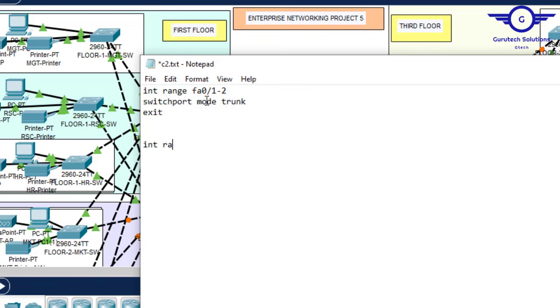Interface range FA0/3 to 24. Then you say switch port mode access, then switch port access VLAN 20 for research, because we've configured the first switch here with VLAN 20.